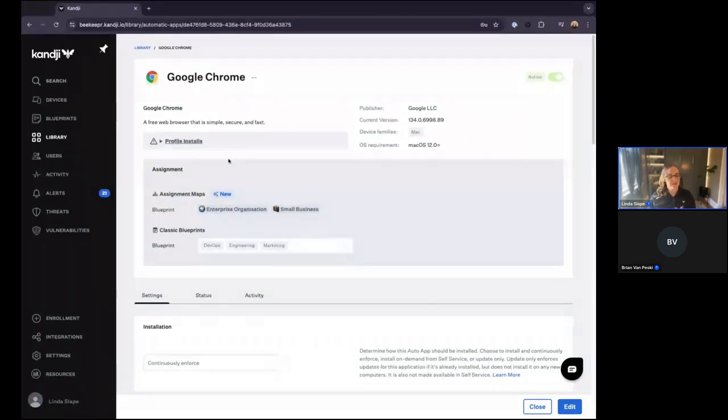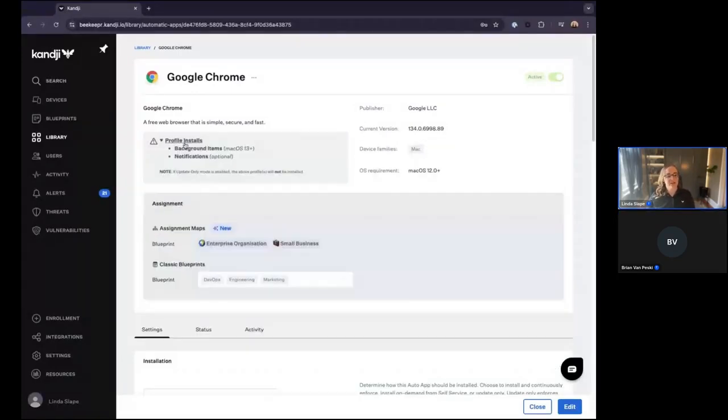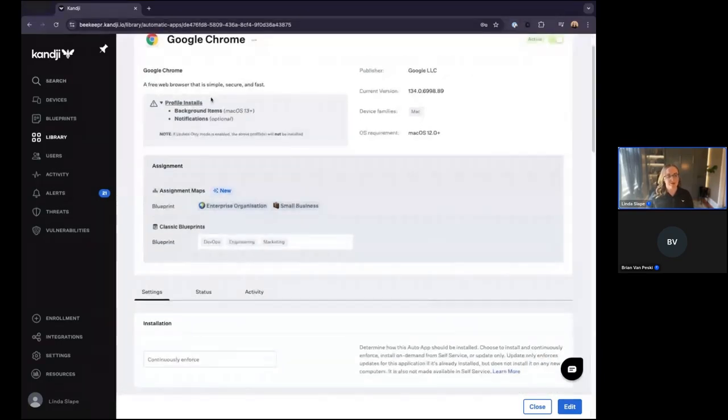What sets auto apps apart from just uploading a version of Google Chrome manually is that we have the ability to push out any privacy profiles or install Rosetta if needed. We handle a lot of the common admin profiles that are required for pushing applications. So any sort of profile that's associated with an app, which differ with different types of applications, whether it's desktop access or other things like that, they will be listed here.